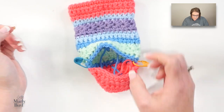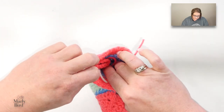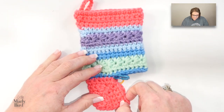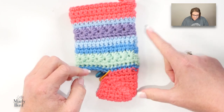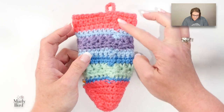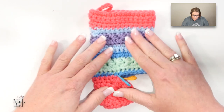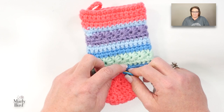Leave these markers in place — you have your heel. This is the opening. Here's the loop, here's the leg, and here is my little heel turn. It looks great on both sides. You see why we centered it down the center of the leg — when it folds, all of our center join rows are at the back and they don't really show, so we get a beautiful view of the stocking. Keep these stitch markers in place — we use them in part 5 as we begin the foot of the stocking.